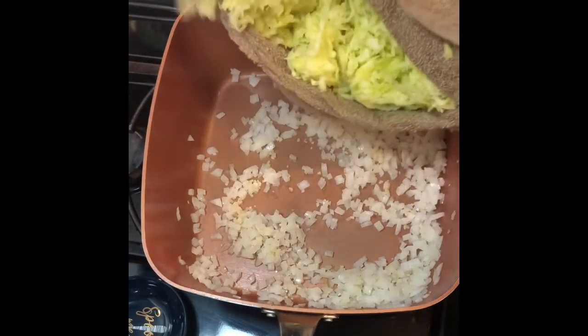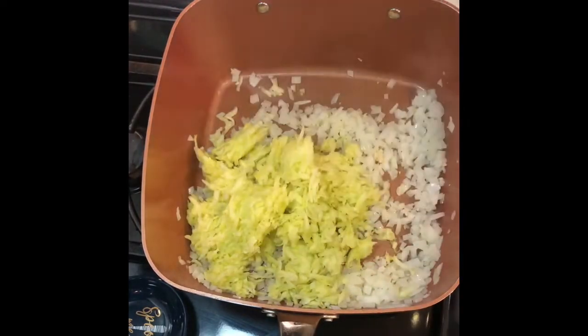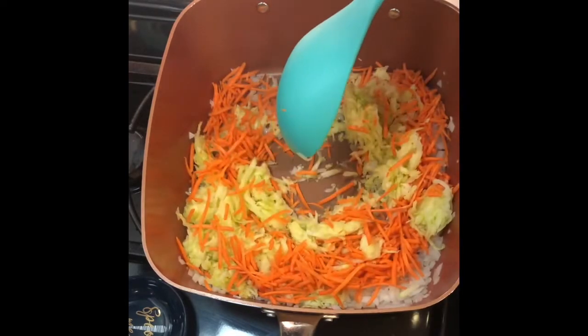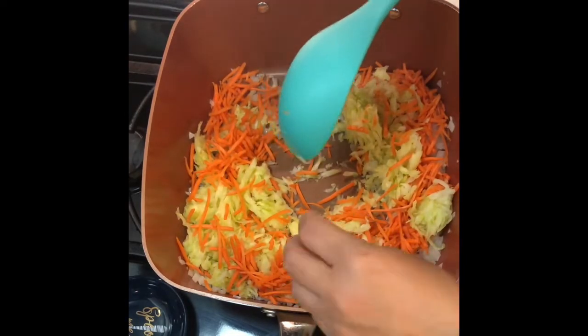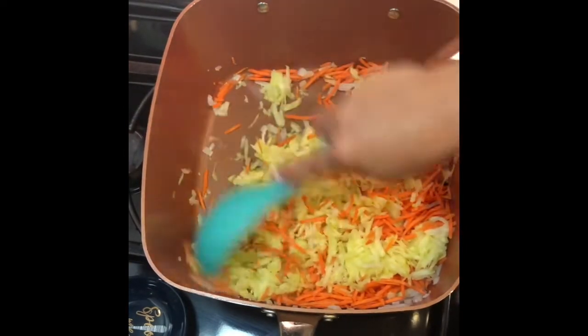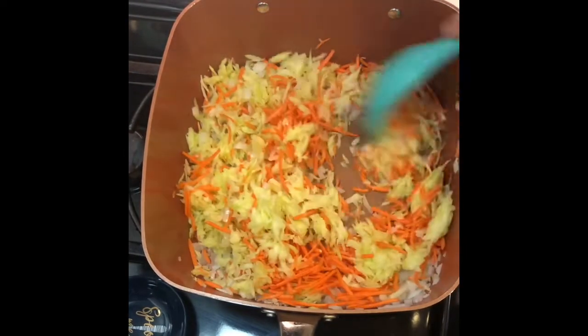Then I'm going to add in the zucchini that I have all wrung out here, and your shredded carrots. And this bag here is, let me see, 8 ounces. I will not use the whole bag. I would say 1/3 of the bag. Again, they're veggies, they're 0 points, so you can add more or less to your liking. And now we're just going to cook this down for about 7 to 8 minutes.